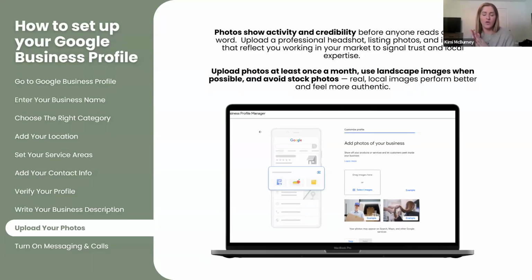Making sure you have a handful of photos. So for you guys, like I said, it's going to be your profile picture, or sorry, a headshot, and then maybe some branding photos, some action photos. The more authentic, the better. Don't use too many professional photos because again, if they are elsewhere, that's fine, but Google's going to give you more credit for unique content because Google does not make its own content. It relies on us 100%. So the more unique content that you give Google, the more credibility and benefit it's going to have to you, the more priority it's going to give to your content because it's unique to Google.